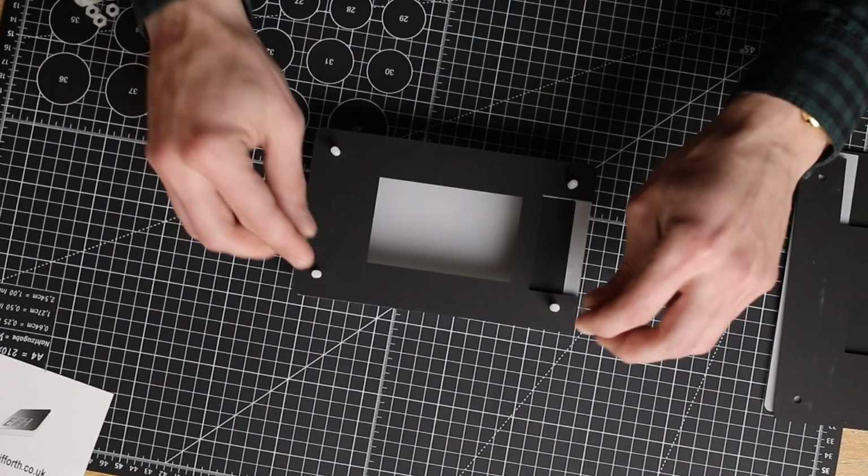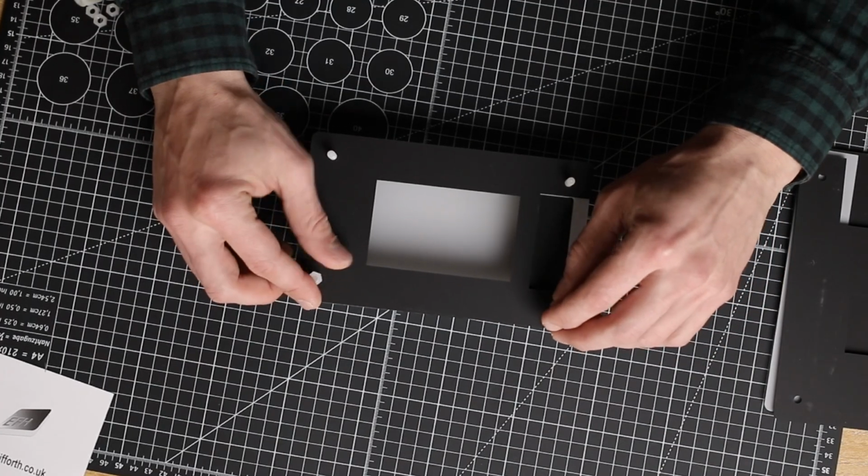Next step is to add a little washer again to lock in the 120 mask. And if you were to just be scanning 120 and not planning on ever scanning any 35mm, this would be the end of your assembly. You could go ahead and start using this as it is, because the only thing left is to put the 35mm mask on top, which you would then remove if you were going to scan 120. So it's really that simple.